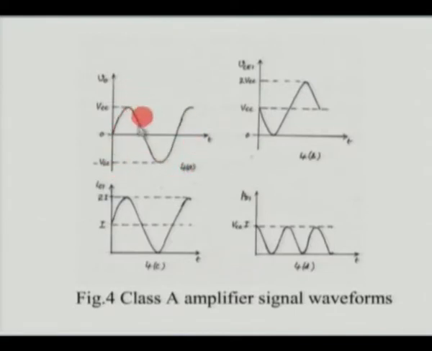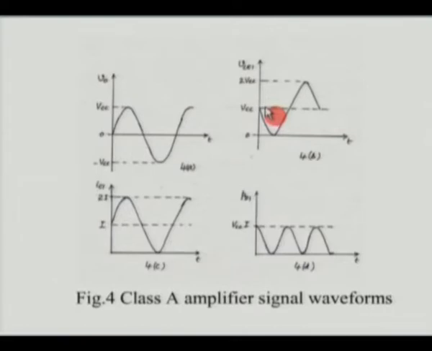If we look at these waveforms, the first one is the V out waveform, and we said that we would assume that it goes to the two extremes. So, this is the kind of maximum possibility. On the positive side, approximately it can go to plus VCC. On the negative side, it can approximately go to minus VCC. So, that is the V out signal. Now, corresponding to that, if you look at the VC1, we wrote the equation there as VC1 is equal to VCC minus V out.